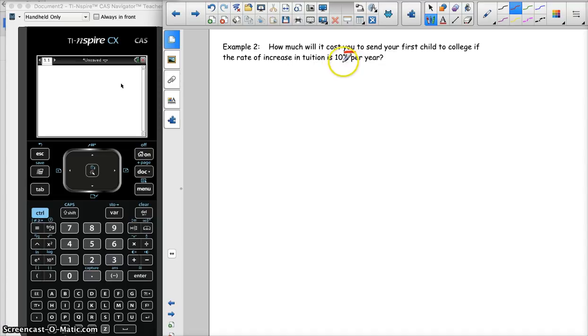Well, I decided to do a little bit of research before going over this problem with you, and so I want to first change the tuition increase rate. I went to collegeboard.com or .org and looked at a few other websites, and we found that in the year 2015-16, the average cost of tuition at a private, non-profit four-year university is $32,405. So this is a private, nonprofit university average tuition.